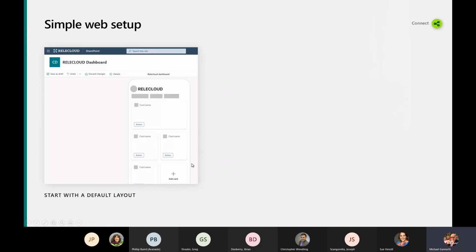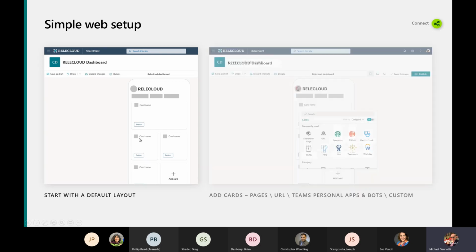So from the dashboard standpoint, we started to look at this. We give you a default view that you can come in and start to take a look at. You can add cards like we were looking at, and we'll go back to that in a moment. You have the ability to add, and they're showing some different ones that a user may have, or the SharePoint person may have access to publish here because somebody on the back end added those to the catalog.